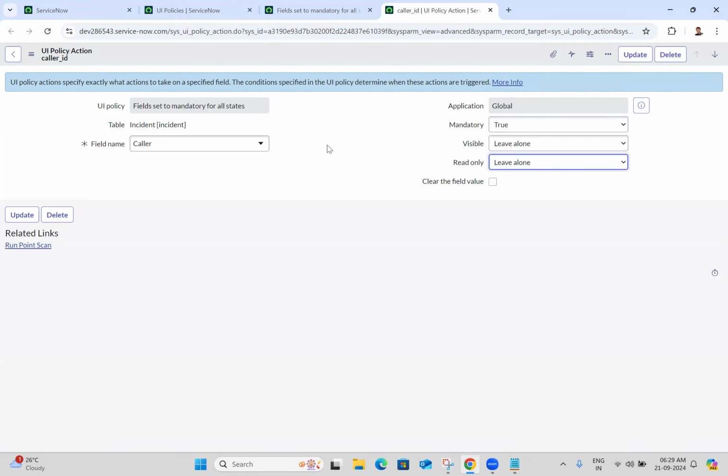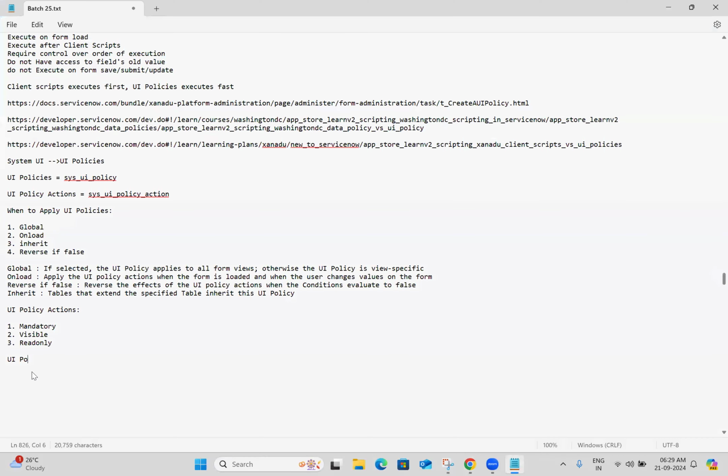We can also note down about this: UI policy action choices. What are those? True, false, leave alone.